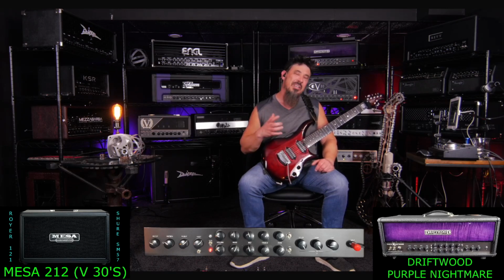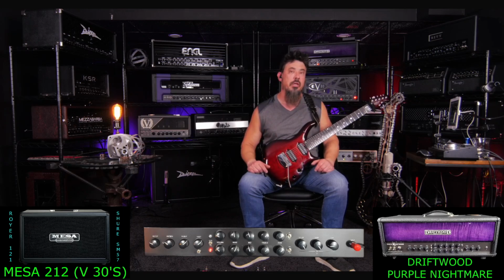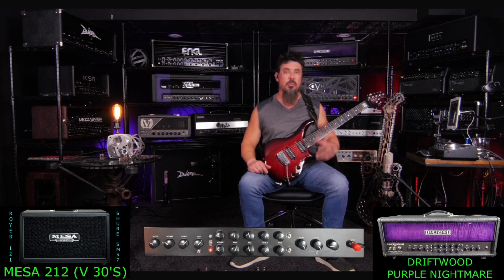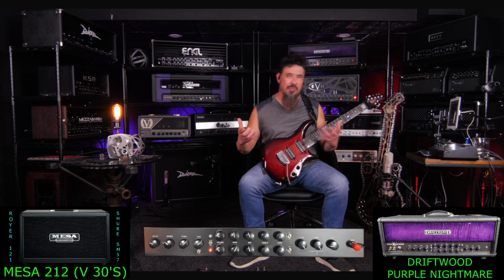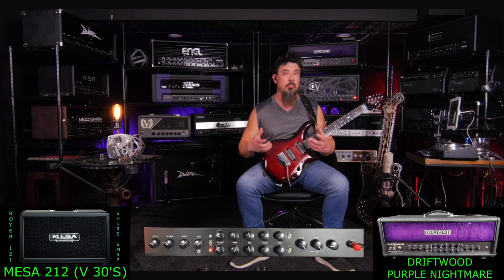The blue channel, I think some people could probably get away with not using a boost, but most people would want to use a boost with that channel, and it takes a boost like a champ, just like the Driftwood does. So between the blue channel and the Driftwood, I'd have to give it to the Driftwood, because they're both being boosted because they need to. I slightly preferred the gritty, grainy, scrapey texture that the Driftwood had when I compared it to the blue channel on the Stealth when they were both boosted.